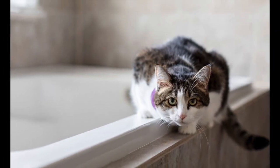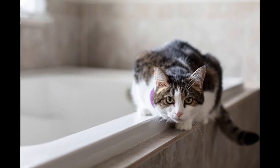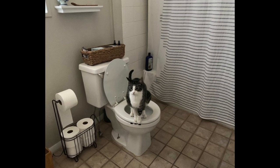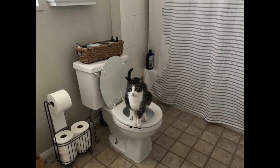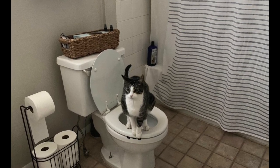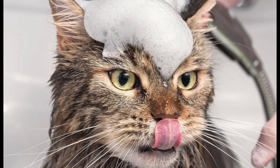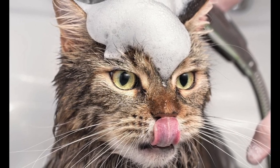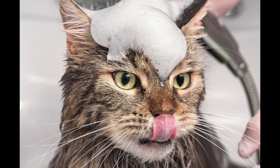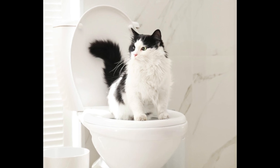If you kick the kitty out, they will scratch, stand up on their hind legs, try to pull the handle down, and do their best to join you. The scientists we spoke to told us that if they don't keep the door open while using the restroom, their cats will yowl, meow, and cry outside the door until your heart is broken. She thinks that maybe they're trying to free her — as if she's stuck in there.